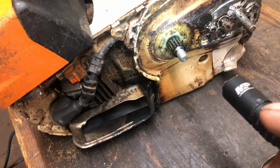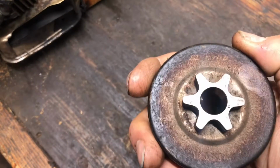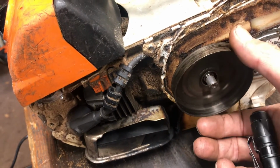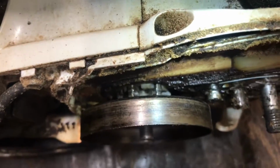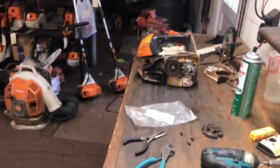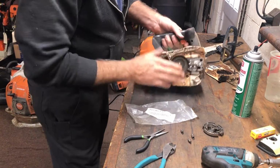right there is your worm gear. That worm gear's got notches in it that correspond to that star. So when you put it in, notice that right here, it's not all the way in, rotated around, and now it's flush up against there. So let's look at that. Boy, really tough to get the angle on that. But the star is in those nylon grooves. They're mated well. You want to make sure that is well intact before you bump your clutch back into place. So double checking, I'm in there, it's flush.